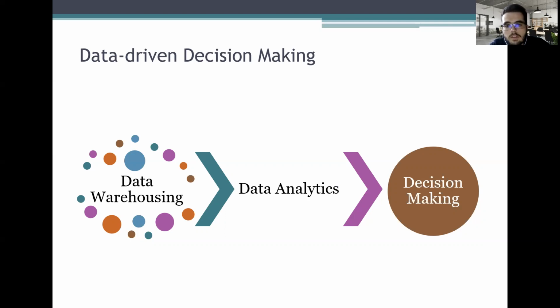This is why data analytics can't exist on its own without data warehousing and decision making. But at the same time, data warehousing becomes useless without data analytics, and decision making is barely possible without special data analytics software tools, web services, and even mobile applications. They are now extremely popular in the industry because managers usually work with smartphones and tablet devices rather than traditional desktop computers.